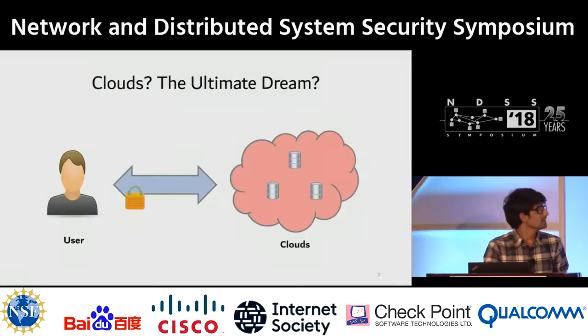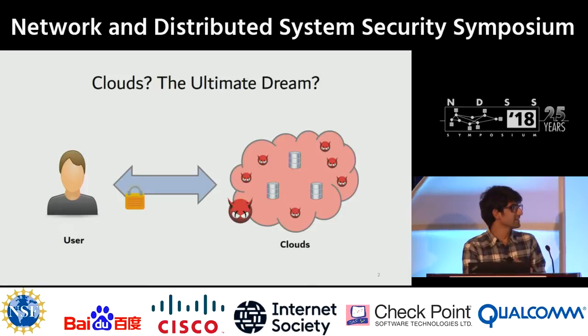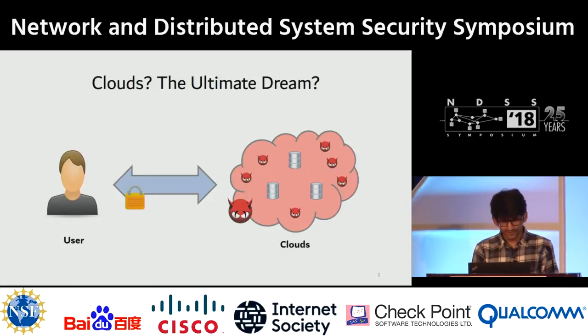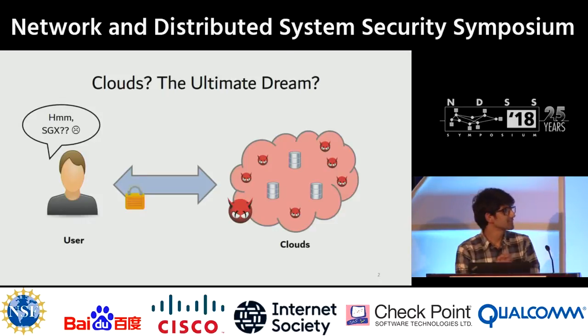So let's start with a very simple scenario. Suppose that there's a regular user who wants to store some sensitive databases in any sort of cloud system. Since the user is not really naive, the user knows that he cannot technically trust the cloud provider, and neither can he trust the other tenants within the system. The user simply realizes that, oh wait, I heard that Intel has been working on something called Intel SGX, which can be used to provide security within a cloud system.